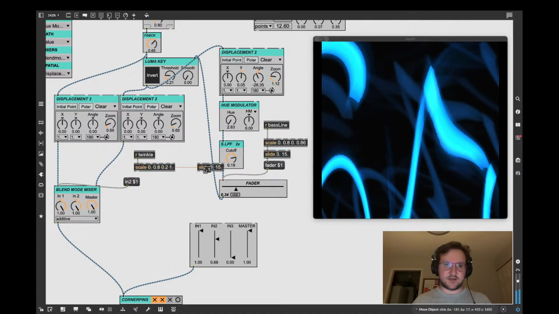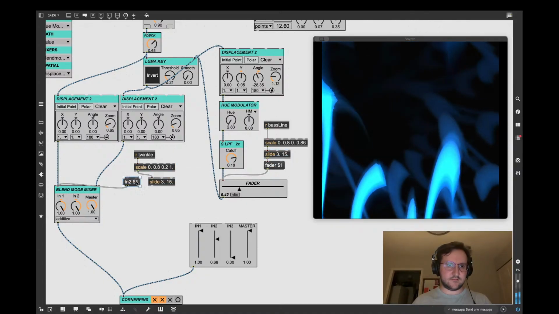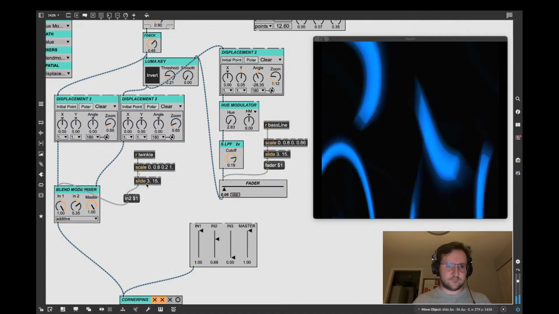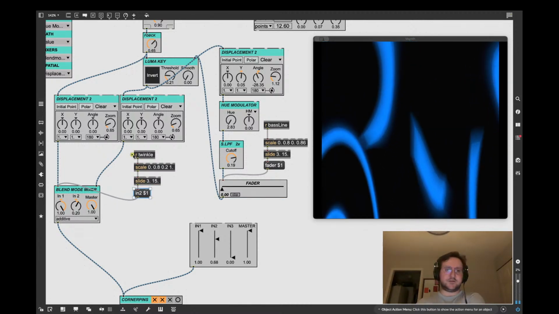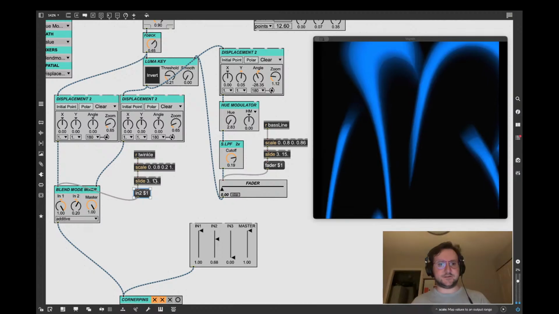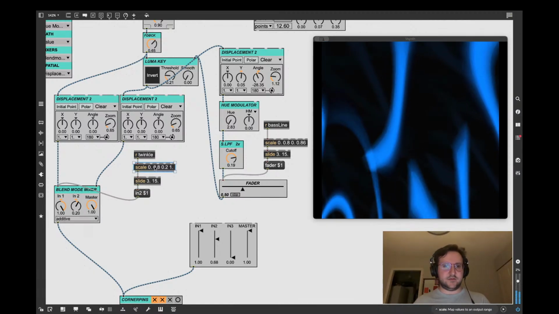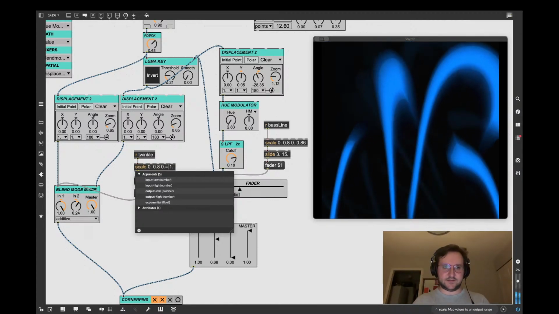Have the same slide. So now what we should see is that it glows considerably less. So maybe even less than that.